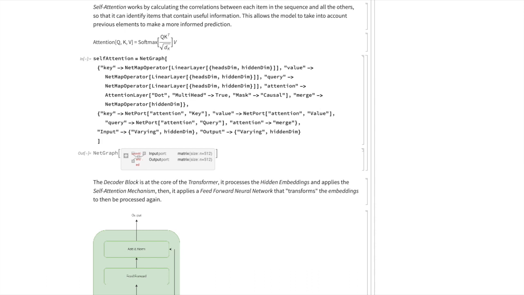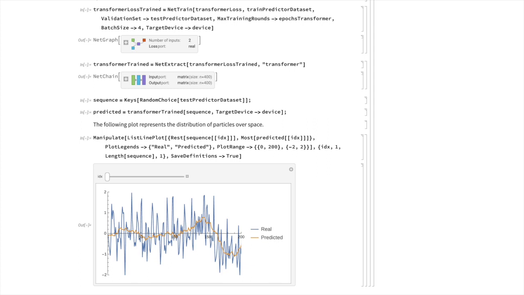We then apply position encoding to enrich the vectors with a position, because here is the formula for self-attention. If you see, this is permutation invariant. This means that if you swap the vectors, the result will be the same, which is obviously not good if you're modeling a sequence. And we basically train the model to predict what will be the next distribution of particles at the next time step, and we can see that it approximates the distribution fairly well.